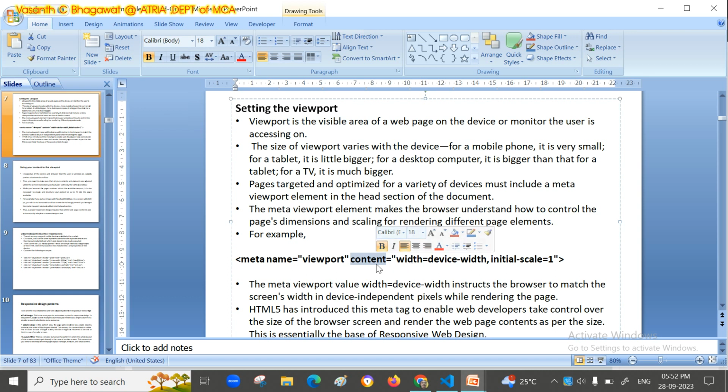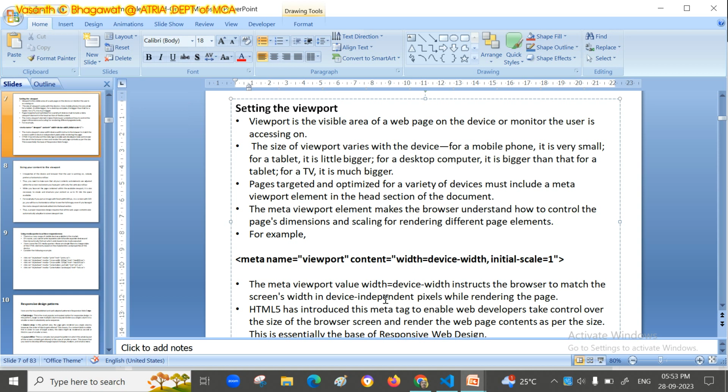We are talking about the content present in your website. Now what should be the width of this content? You are targeting width equal to device-width, whatever the width of the device may be. The meta viewport value device-width instructs the browser to match the screen width of the device, whether a small mobile phone or a tablet.